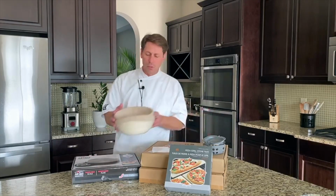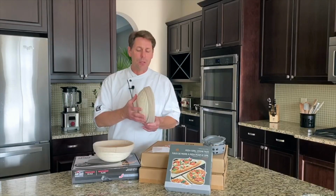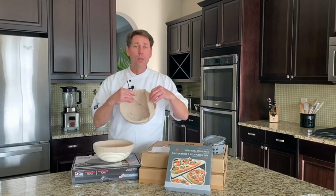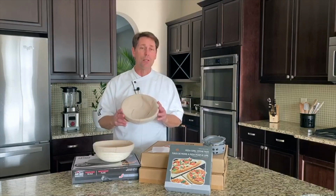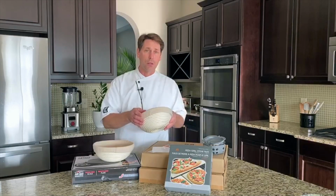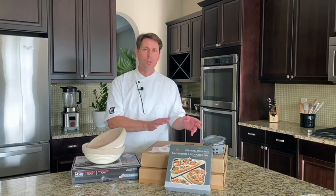The other item is these proofing baskets. They're called bannetons, and they're basically just wicker baskets that have a little couche liner, couche meaning a linen fabric that it rests inside. They're excellent for proofing breads, and it's also very simple and easy, because when they proof, you can transfer the dough onto the baking stones without any issue. It's less handling, less damage to the bread when it's proofed.